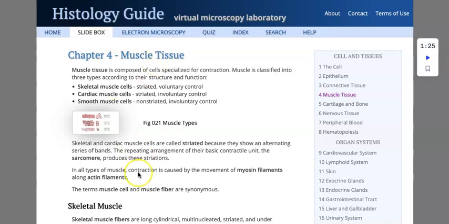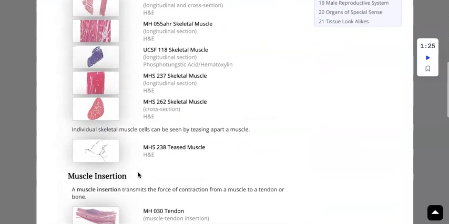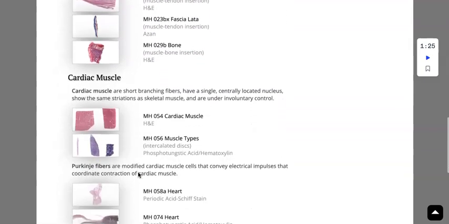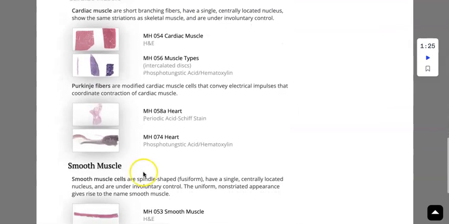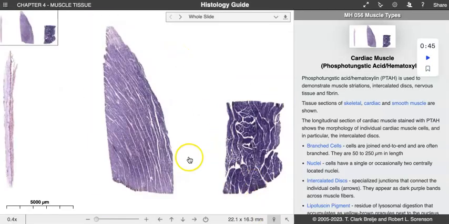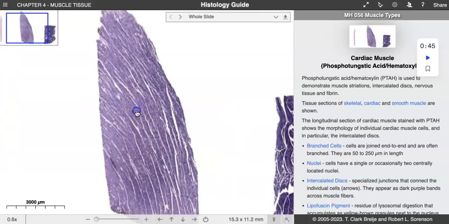All right, let us take a look at some skeletal muscle, and we're at the muscle chapter. And let's see here. We have, oh, this one has intercalated discs. Maybe we'll jump to this one with our very dark purple stain, but yours is going to have probably more of a pink and purple stain than quite so dark as this. And let's see, because we have 3 sections on here. Cardiac looks like it might be in the middle. So let's go ahead and zoom in.